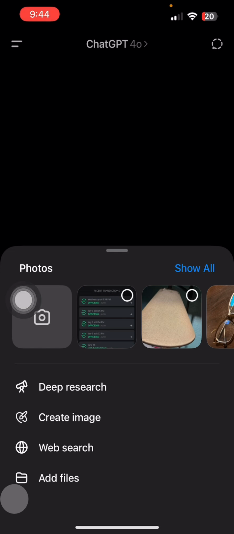It has your deep research, which we'll go into, create image, web search, and then add files. And at the top, you'll see images of pictures that you have taken that you can upload to ChatGPT. Yes, you can upload things to ChatGPT and ask it questions. Total fun stuff that we'll get into in the future.